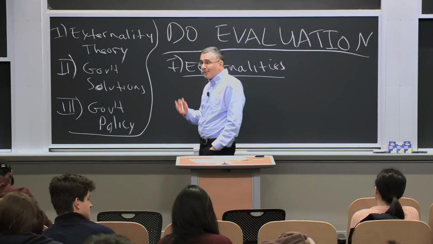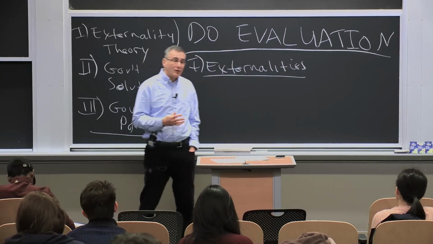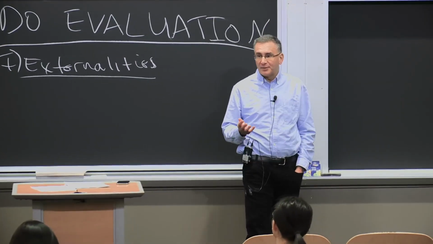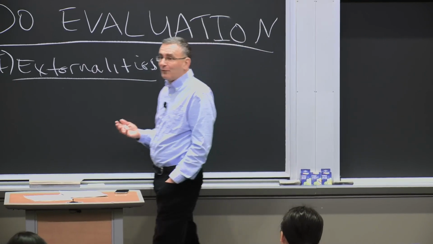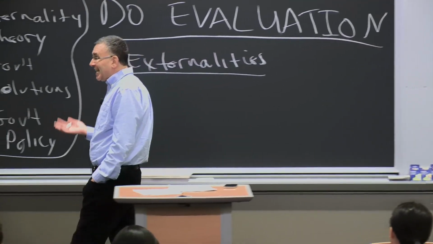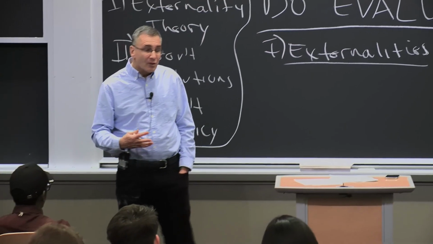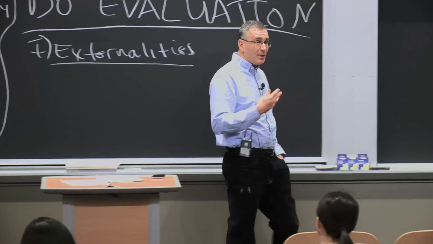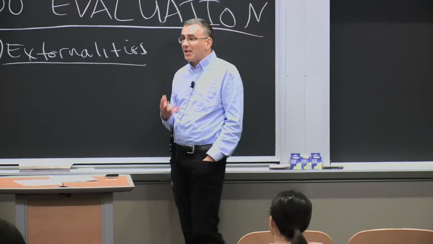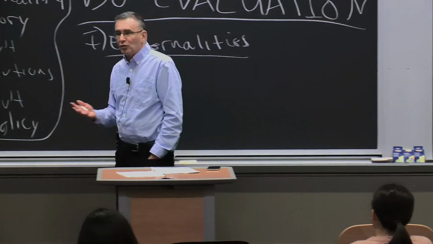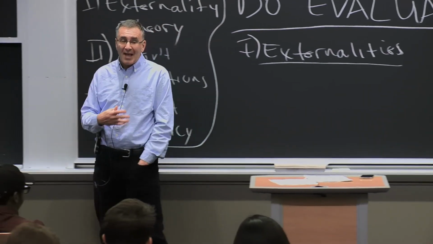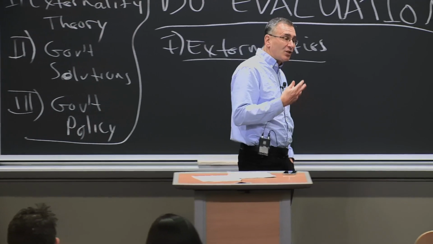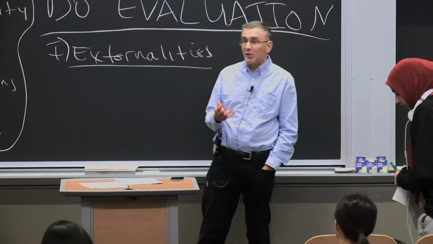So standard economics starts from the proposition that the market knows best. In that world, the government can only screw things up. All the government does is mess up the first best. Now, despite this, in the typical developed economy, at least 25 to 30% of the economy is the government. So either these developed economies have it totally wrong, or there are some reasons why we might depart from the standard 1401 model and think of reasons for government.